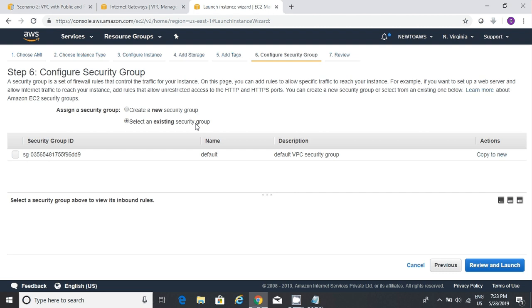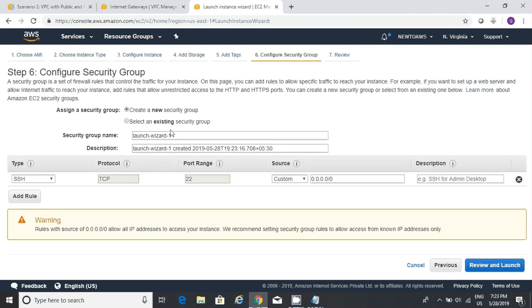This is a new VPC, so you will not see any security group here. So I'm just creating a new one. I'll name it scenario 2 public security group. I'm just opening port number 22 as of now. If I need any other ports, I can open them later. Review and launch.